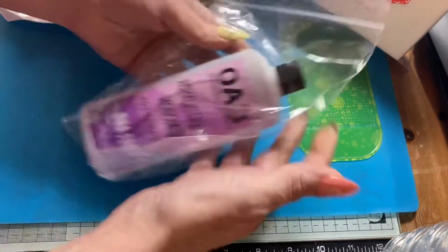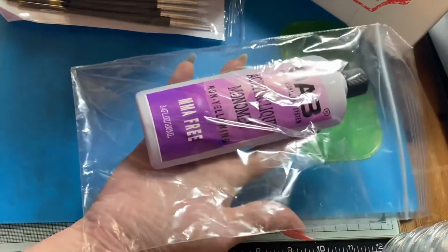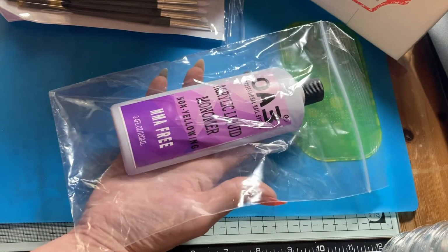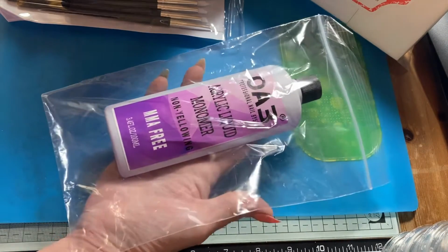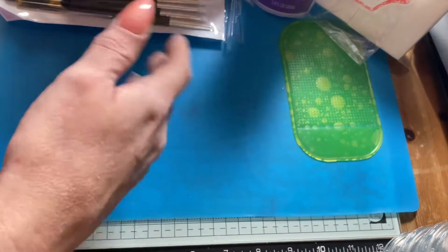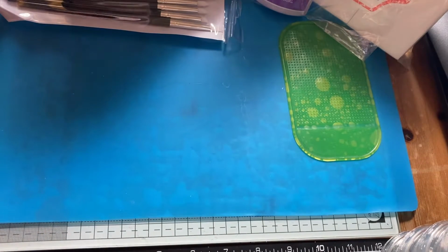Then I've got some acrylic liquid monomer, non-yellowing, MME3, 100 mils I got of that. There was a 200 mil set that I wanted to get, but I thought I'll just get the smaller bottle for now, see how I go with it. But that's for the acrylic powder kit that I got recently. I'll show you that quickly.